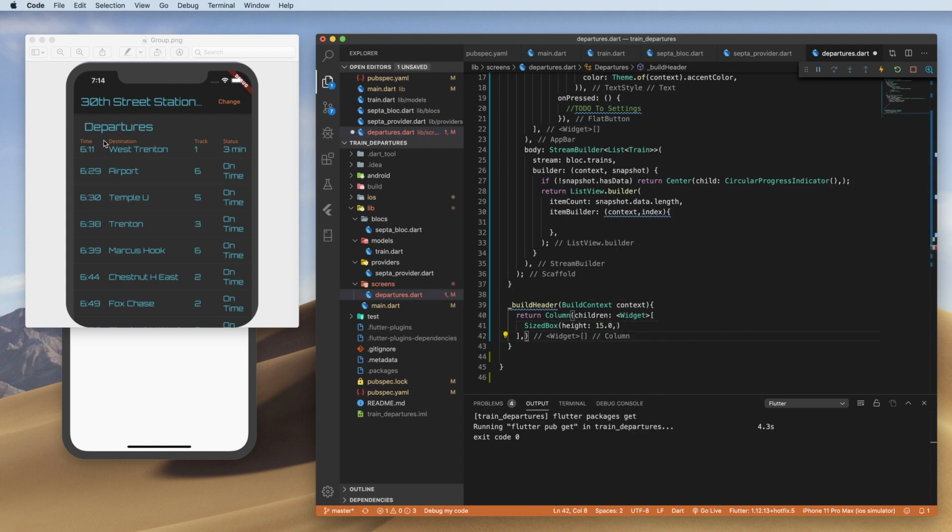And actually, back up a little bit. So we're building this header not only includes this orange, it also includes the departure. So when we build a header, we're building these two together. So the first one, first column here, I'm building the departure. So we've got a size box, and that is adding a little bit of space between the top here. All right, and then I want a row. And I want the main axis alignment to be main axis alignment start.